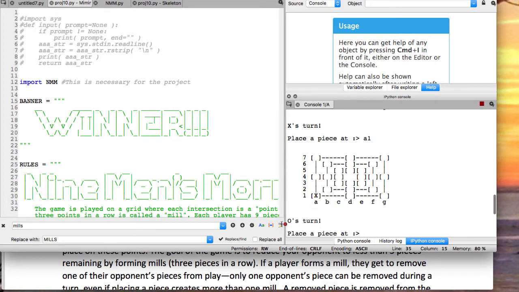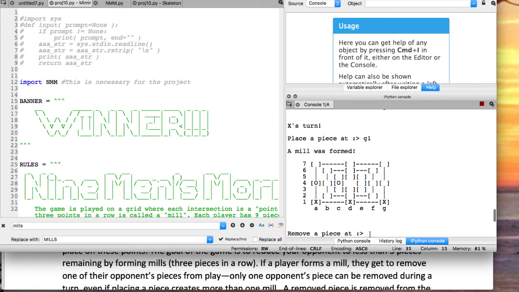And now we see that it's O's turn. So now O is playing, and they may put in a piece, let's say A4. All right, now it's X's turn, and I'll go D1, and then it's O's turn, and I'll do C4. We're not very smart here, and then I'll do G1.